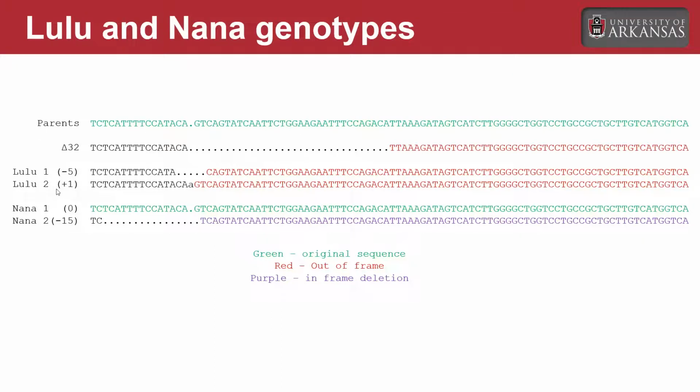The second, so remember we have 2 chromosomes for each. So this protein is encoded on a chromosome that has 2 copies of it. So to break the whole thing, you've got to break them both. So to really remove that protein, you've got to break both genes. So the second one is a +1. So +1, also not divisible by 3, and therefore also broken. So that's why I have that in red.